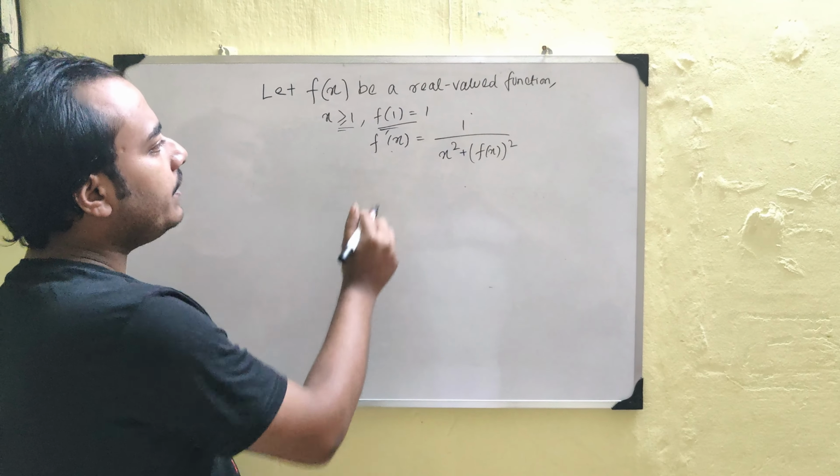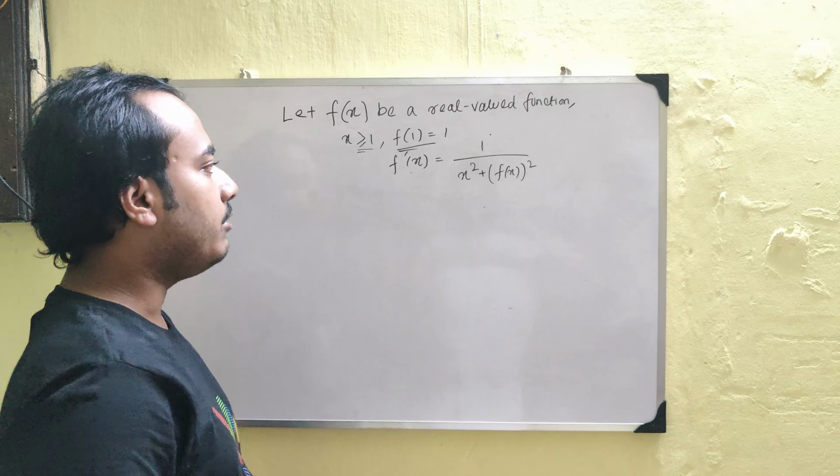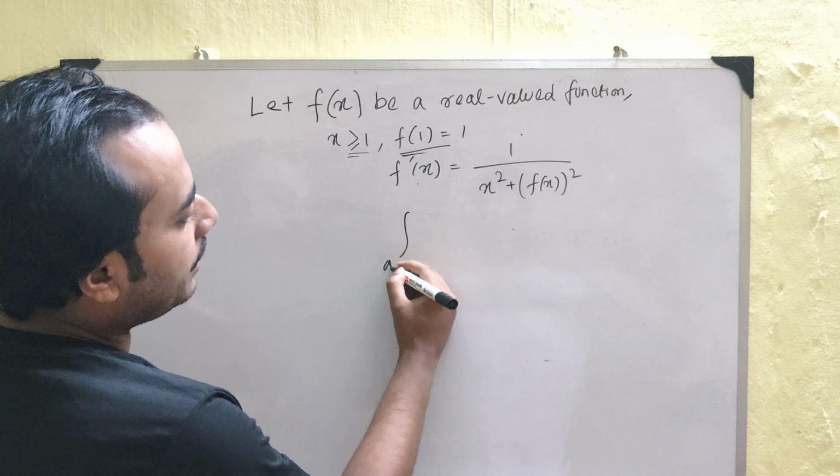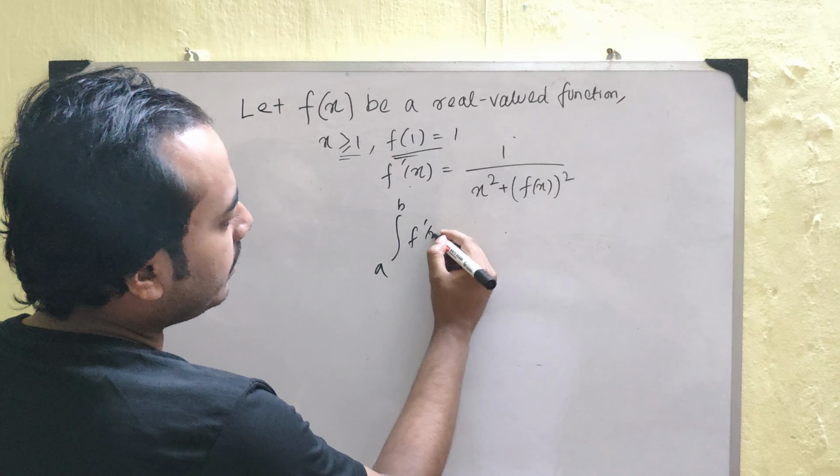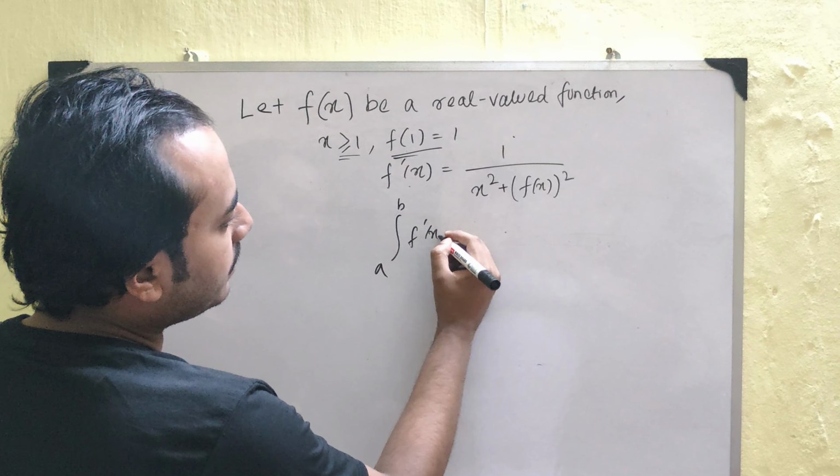Okay. So we will apply the fundamental theorem of integral calculus here. First, remember what it means. The integral from a to b of f'(x) dx can always be written as f(b) minus f(a). Now since f is a strictly increasing function, so f'(x) equals this, which is greater than 0, we can safely say that the limit as x tends to infinity of f(x) can be evaluated. Now it remains to see whether this is finite or not, but yes, it can be evaluated. Okay, now let's see.